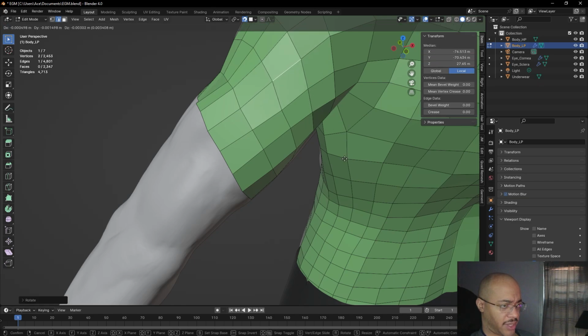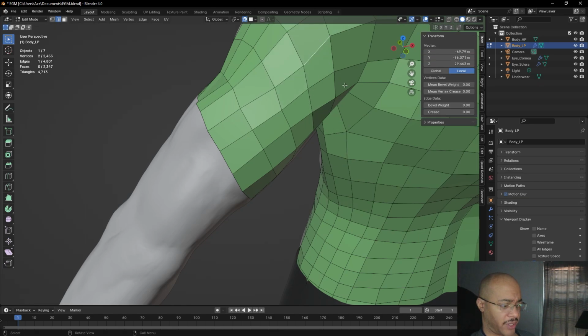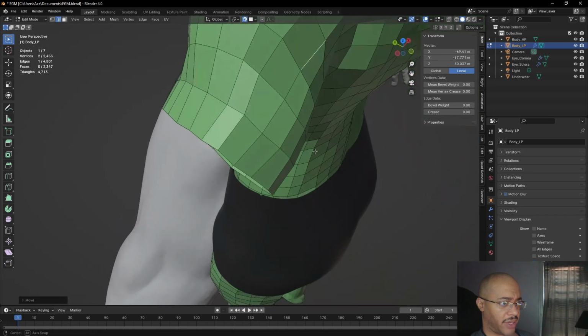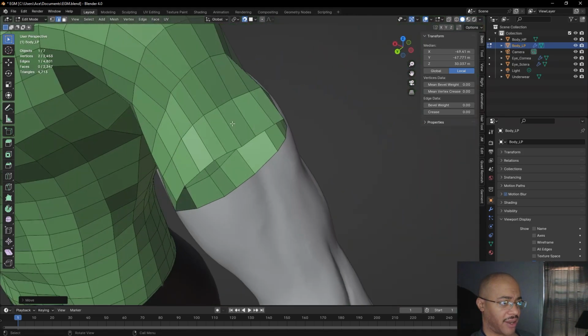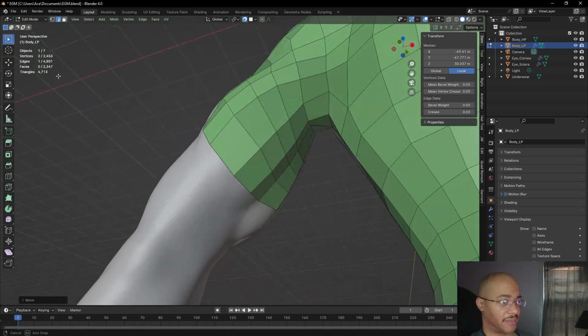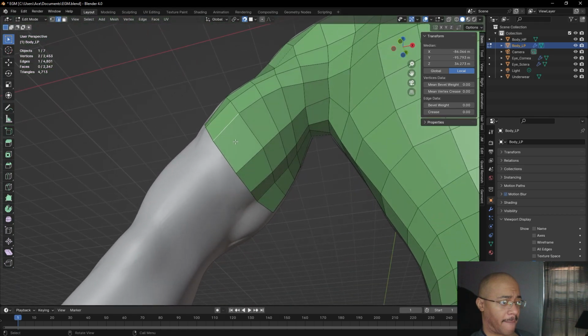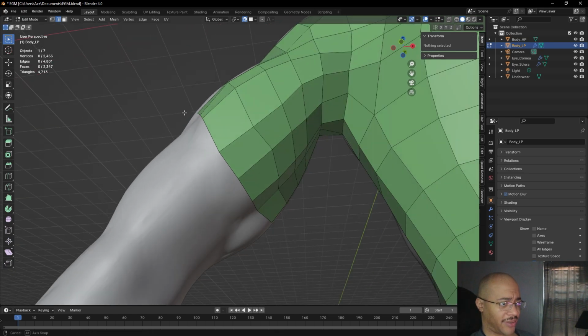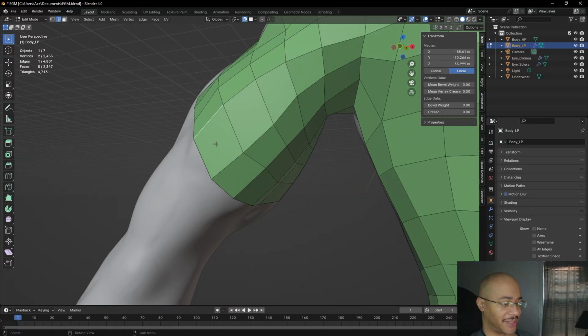I'm going to twist that and just keep moving it like so. Bring that down a little bit. Now we don't want to keep bunching it up. We just want to unbunch this area. So I'm just going to move it just a little bit. Twist this, move it. And just keep doing that over and over again until we have an arm, basically.